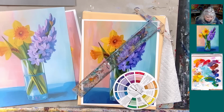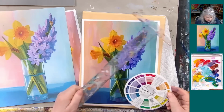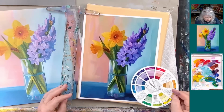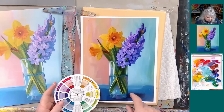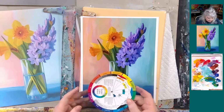And today we're going to be talking again about the color wheel, how you want to use it. We're also going to be painting these daffodils and the, oh gosh, what is this? Hyacinths. Hyacinths, yeah. Hyacinth flowers are beautiful this time of year. They smell so nice. These are just gorgeous. And we're going to talk about why this works and so forth.